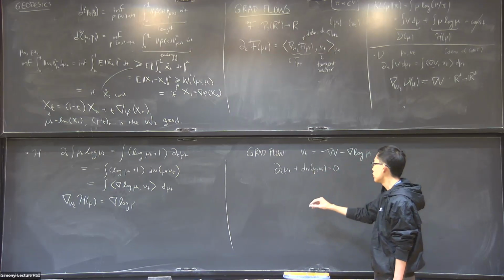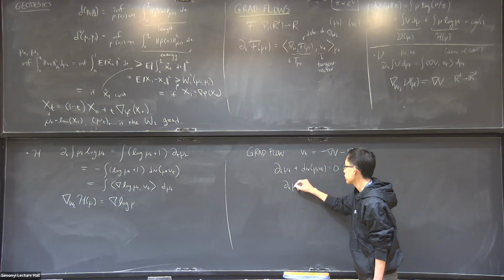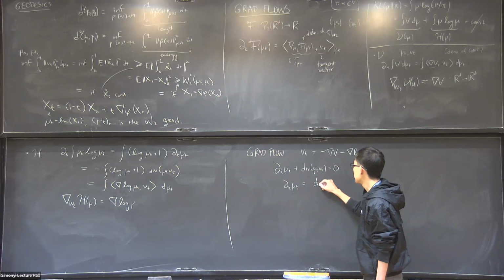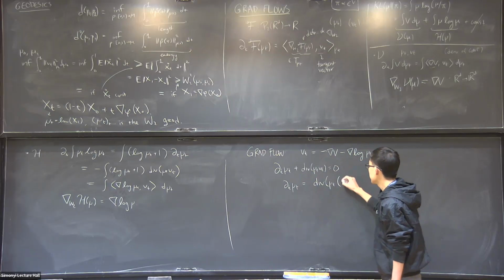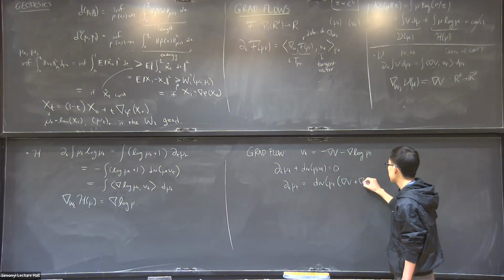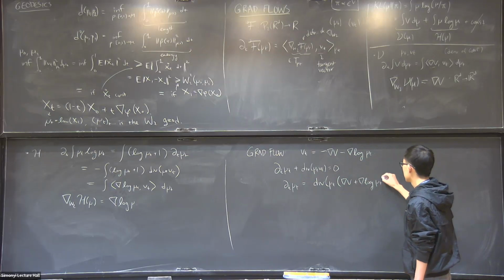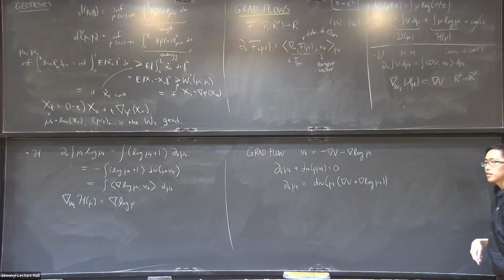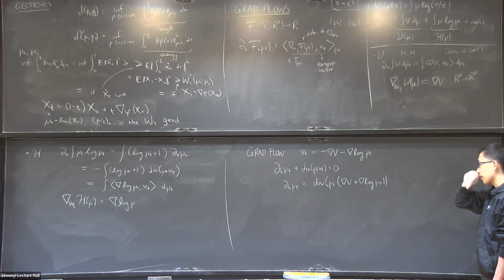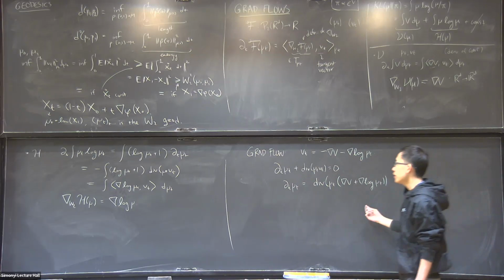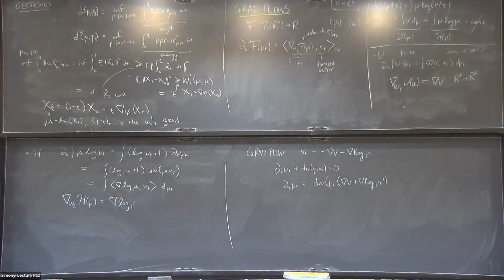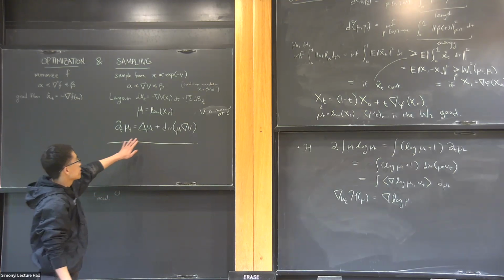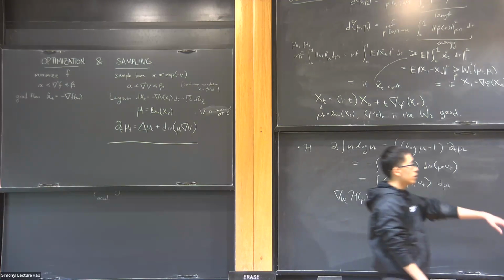So if I plug this in for what vt is, this tells me what the gradient flow looks like. It's divergence of mu t times gradient V plus gradient log mu t. Okay, so this is the gradient flow for the KL divergence in this geometry. And now we just want to compare this back with the Fokker-Planck equation over here. If you compare these, you can see the only difference between these two is that here I have the Laplacian and here I have some other term.